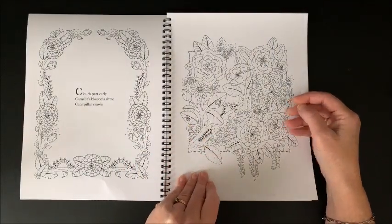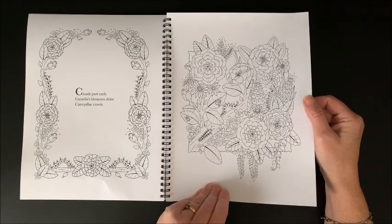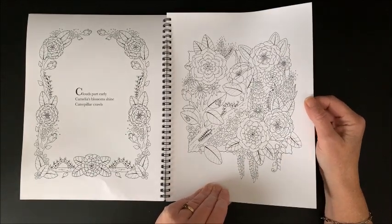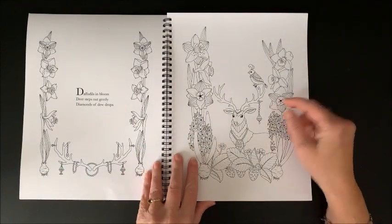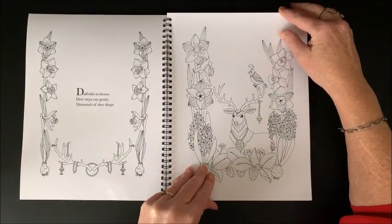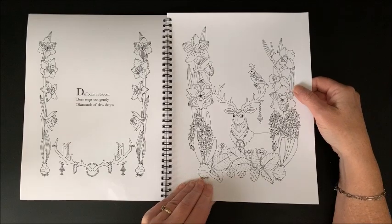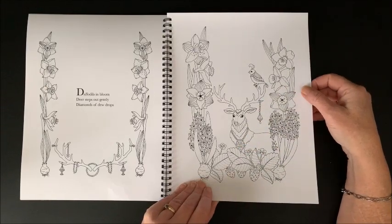Clouds part early, camellias blossoms shine, caterpillars crawl. A lot going on in that picture. Some of them you'll notice are more detailed than others. Now, this kind of reminds me almost of a Christmas picture. Daffodils, but it's not because we have daffodils. Daffodils in bloom, deer steps out gently, diamonds of dewdrops. So that's what those are supposed to indicate, I guess, is the dewdrops.